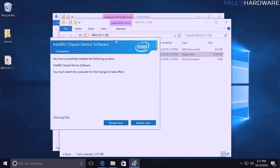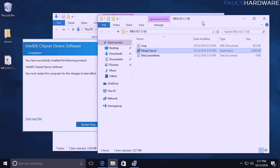In the meantime, oh god, come back screen. It's just thinking about things. This is what happens while you install drivers, by the way. It's usually not a big deal. Oh good, changed the layout there.